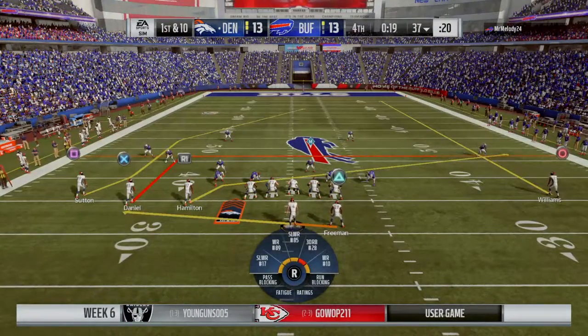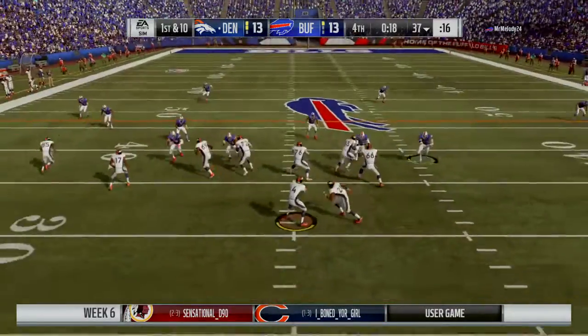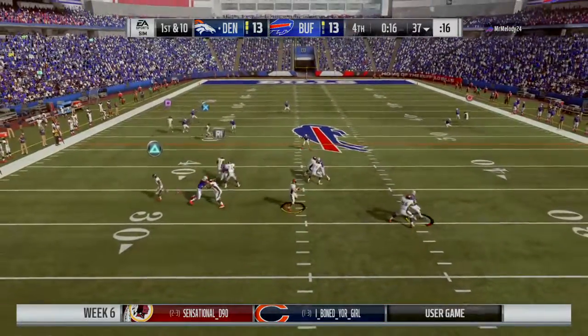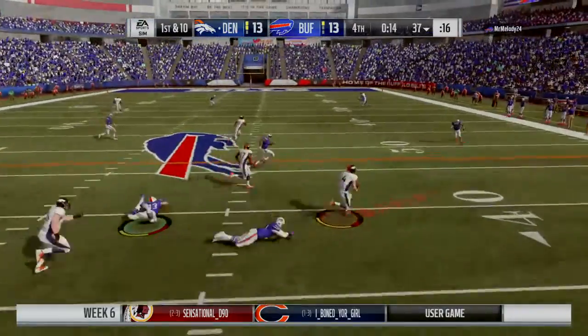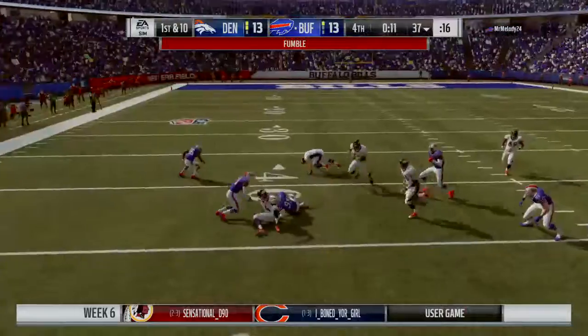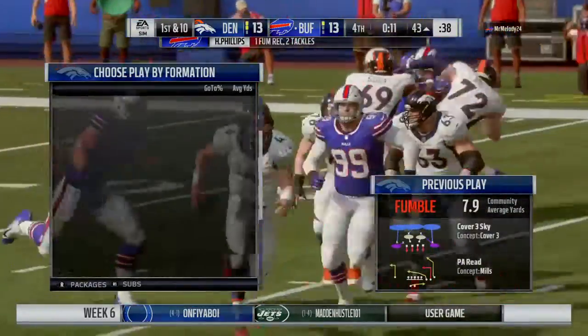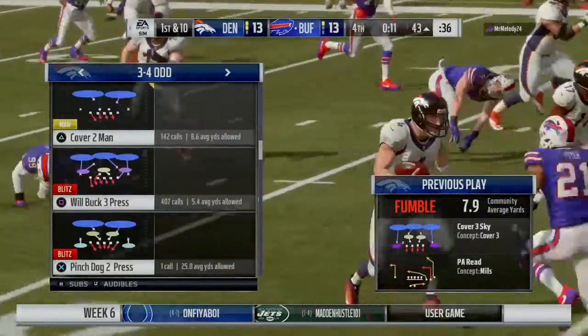1st and 10. The play action fake. They'll look to throw. And he coughed it up. And to the 43. So down inside the 45 to the 43-yard line. That's where they'll take over.